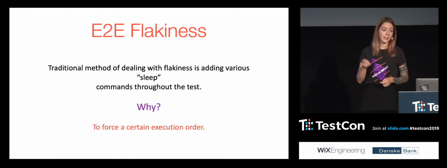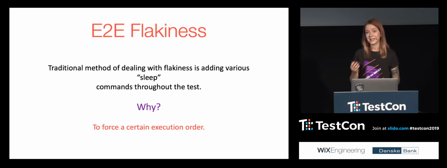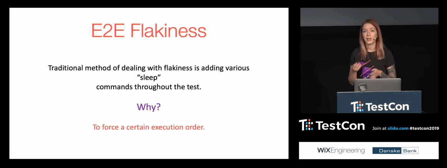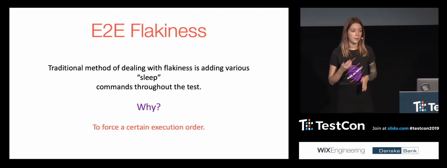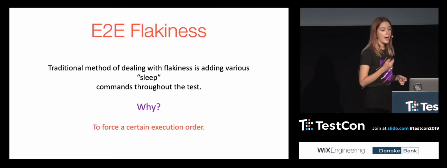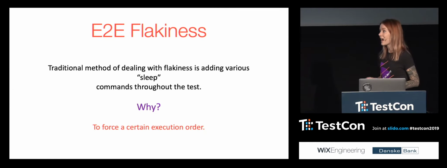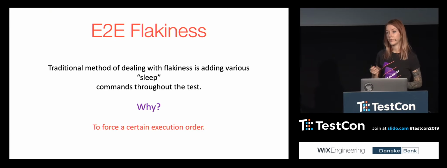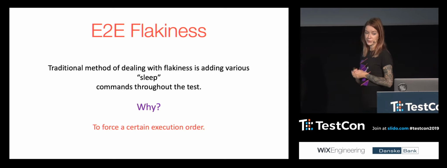Flakiness is one of the most annoying aspects of E2E tests because tests sometimes fail without anything changing. It's almost a scare word for QAs, because if your tests are flaky, it means that your tests are unreliable and cannot replace manual labor. Flakiness happens because tests are non-deterministic. Every time a test executes, things could happen in a slightly different order, although you don't see it.